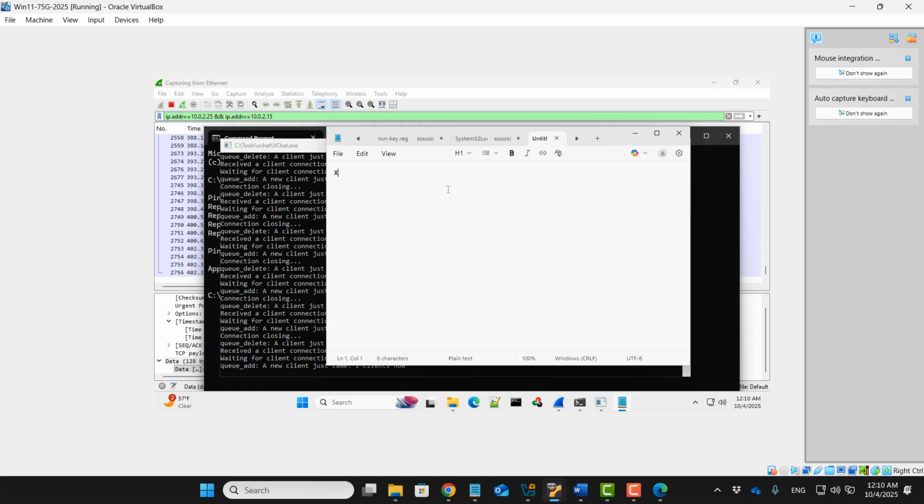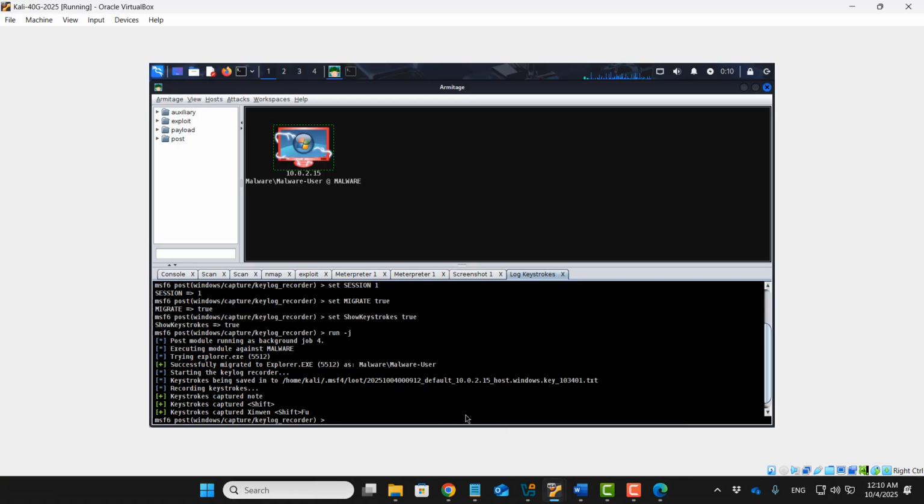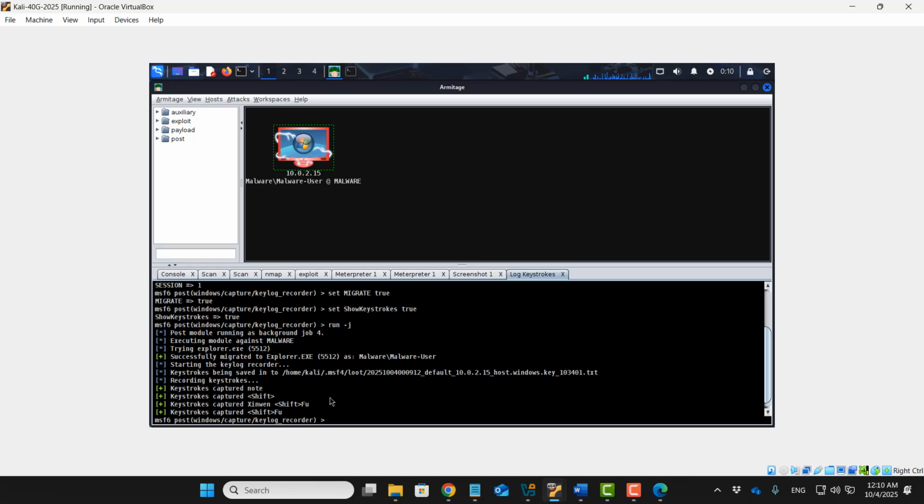Okay, I type my name. Okay, so let's have a check what happens here. You can see, okay, it does capture the keystrokes.